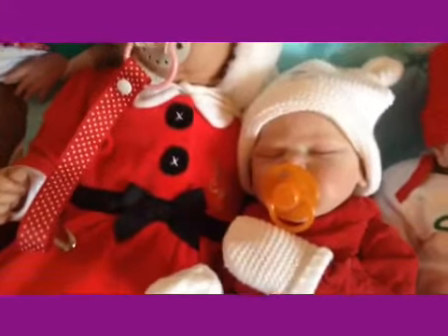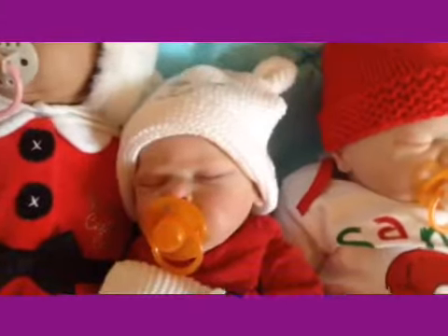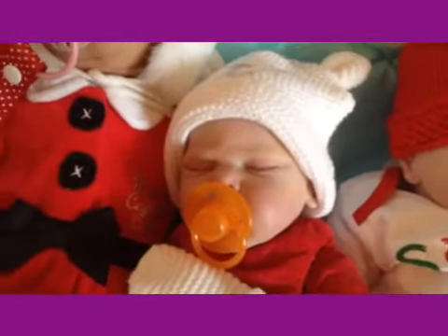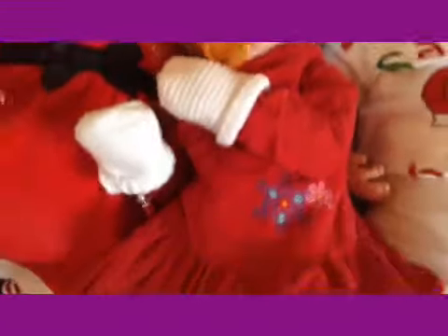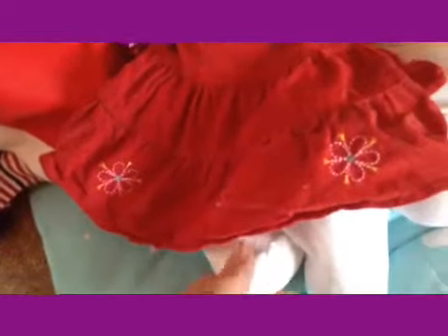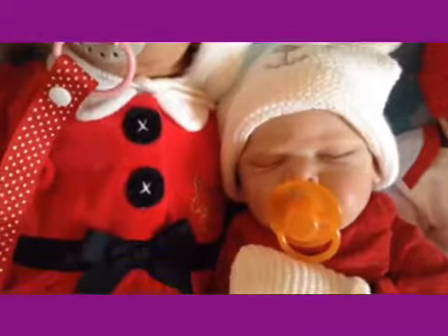Moving along, we have the beautiful Ella. She is the Josephine kit by Cassie Brace. The artist forgot to include her identification card, so I've just got the COA without her name — she is number 18 of 500. She's wearing a red corduroy dress with colored snowflakes, white full-leg footed trousers, a cute white hat with a teddy bear face and ears, and mittens.